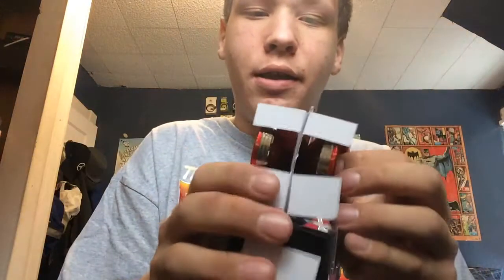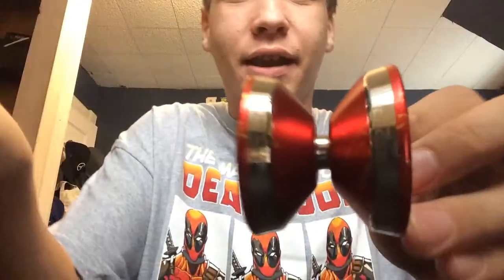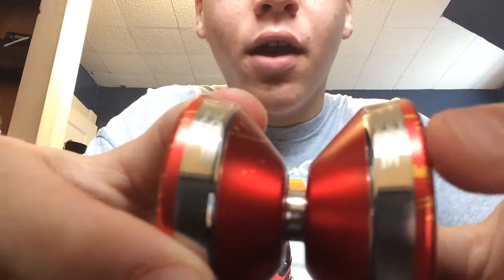Put that over here, and then you have the little hanger thing that just slides off. And then you've got the yo-yo — you can slide this out. Wow, this thing feels amazing. You have the 'Edge' engraving on the bi-metal ring — the stainless steel part — and that is a super unique look.